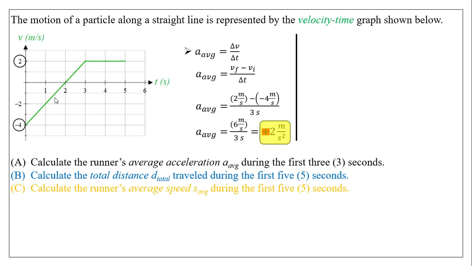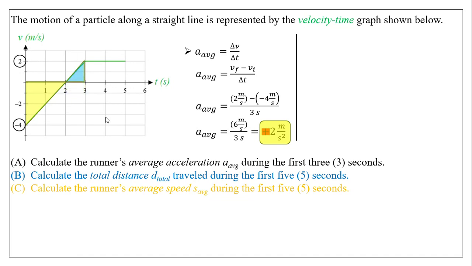Okay, part B asks us to find the total distance traveled during the first 5 seconds. So pretty much the whole entire graph that's shown here. The graph kind of cuts off at 5. It doesn't really matter. You just have to go with whatever's given to you, on homework or on assessment. So to find total distance, the easiest way is to find the area. While the area represents displacement, distance is the absolute value of your displacement because it is a scalar. So whether you're moving left or right, it doesn't really matter. You're just counting every step, whether it's left or right, aka the absolute value.